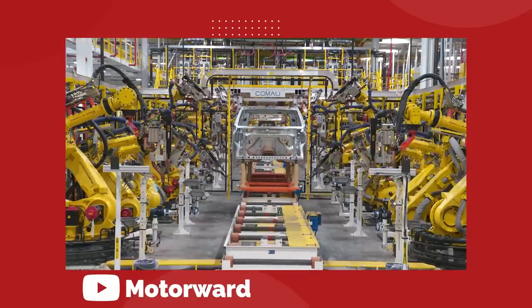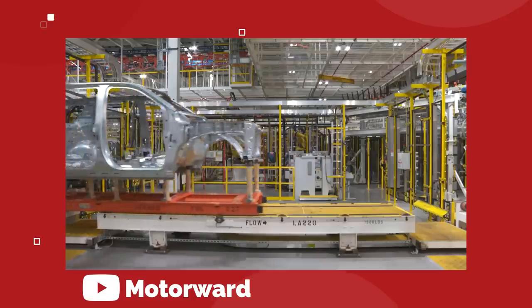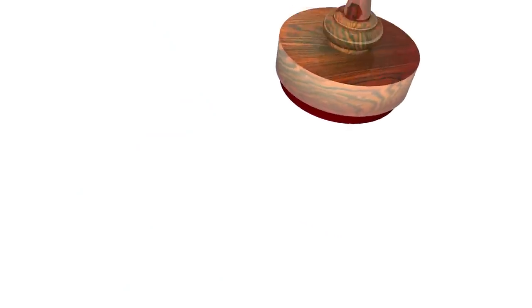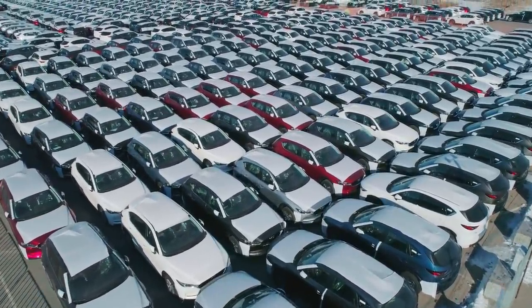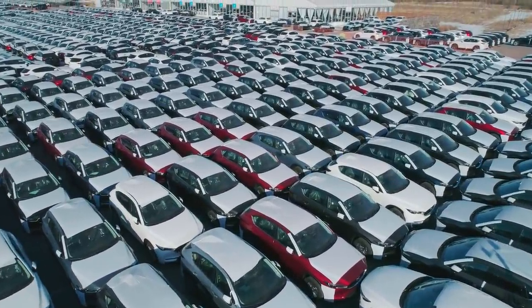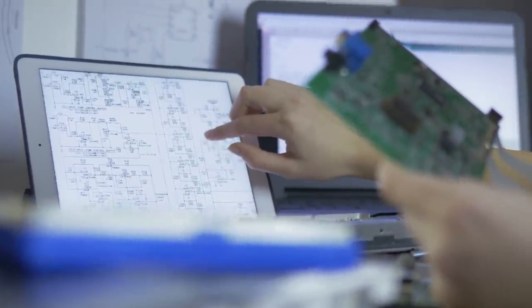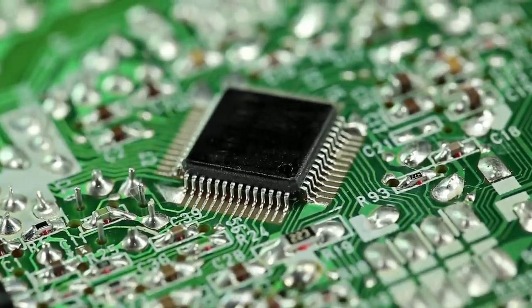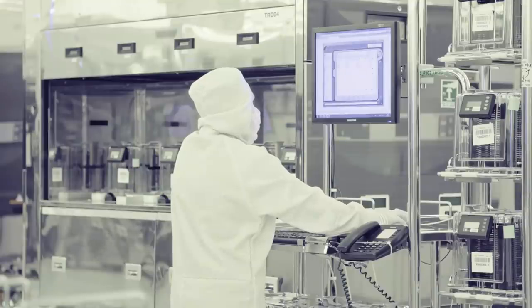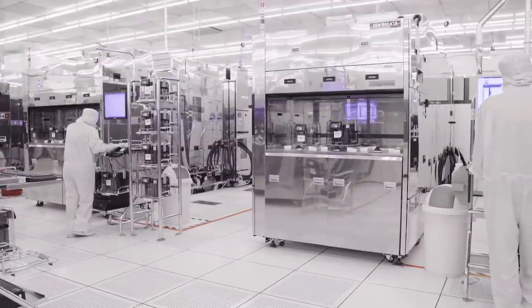The automotive industry has famously been hit particularly hard by this chip shortage, and the reason basically comes down to short-sighted decision-making and a lack of respect for the chip-making process. When the shutdown began in the spring of 2020, car makers like GM and Ford cancelled all of their microchip orders. They didn't know how long production was going to be shut down for, they didn't know how long the demand for new cars was going to decline — and that's fair, no one knew what was going on. But cancelling their chip supply was probably the stupidest thing those companies could have done, because there would have been no harm in just stockpiling a bunch of semiconductors until they needed to be used.